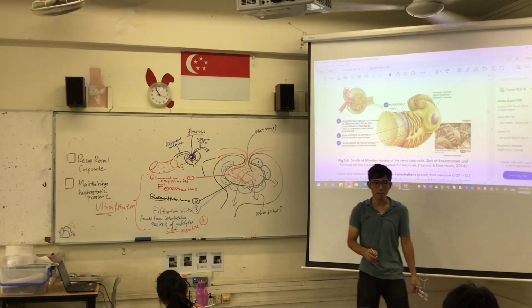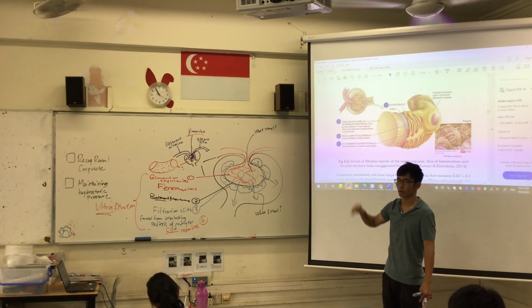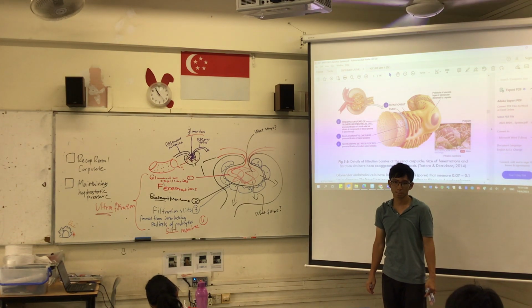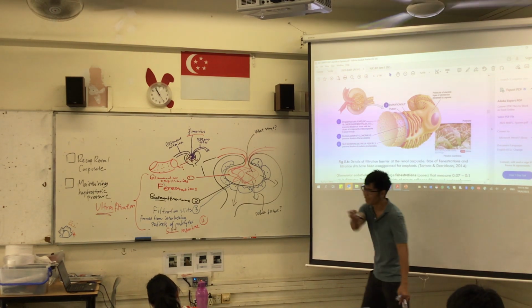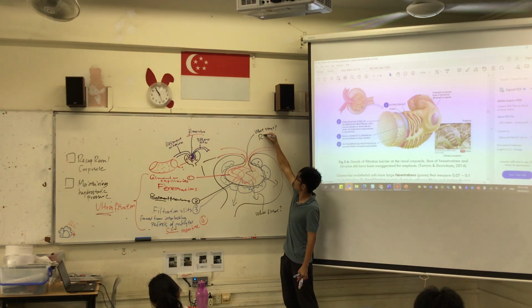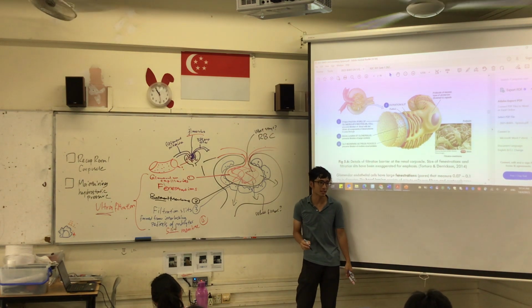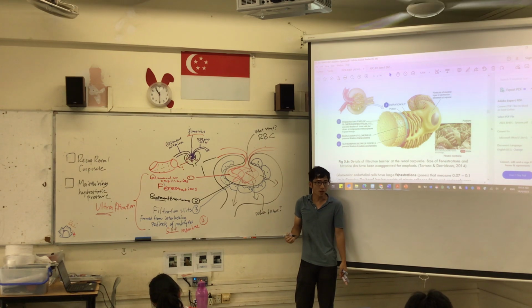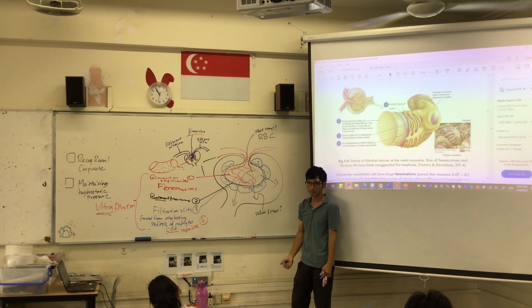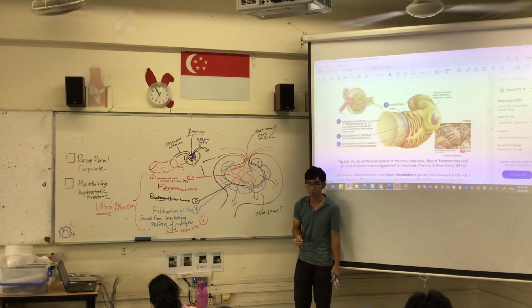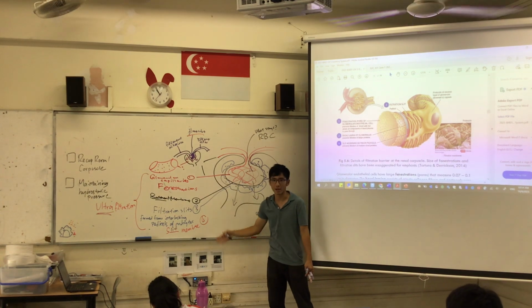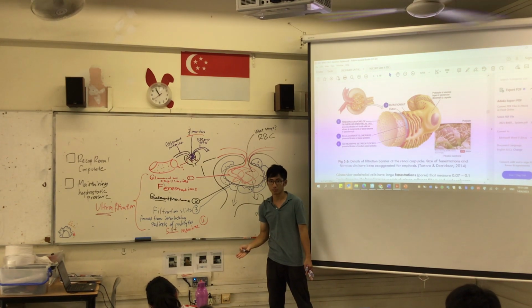Want to make an educated guess? What should stay inside the glomerulus? Yeah, okay. Your red blood cells need to stay inside your glomerulus. If not, you'd see blood in your urine. But actually, that is a symptom. If any one of these filters fail, you will start seeing blood.